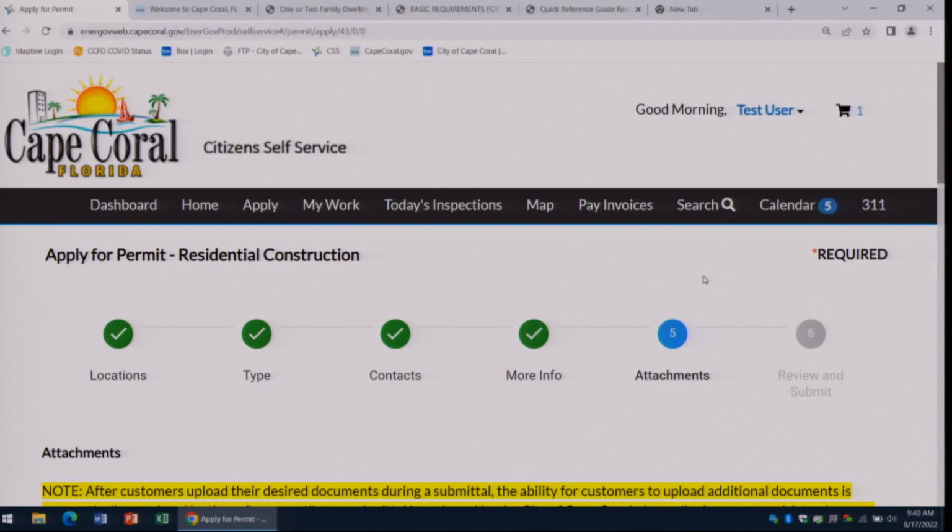Once all the reviews are complete, your application is going to go to the permit coordinators. They're going to look over it and make sure that all 5 or 6 reviewers have completed their review. Then they're going to have to go in and manually adjust the remaining 85% of those fees that you owe based on, are you using a private provider? Are you using mastered plans? And there's a couple of other manual adjustments that they have to do.